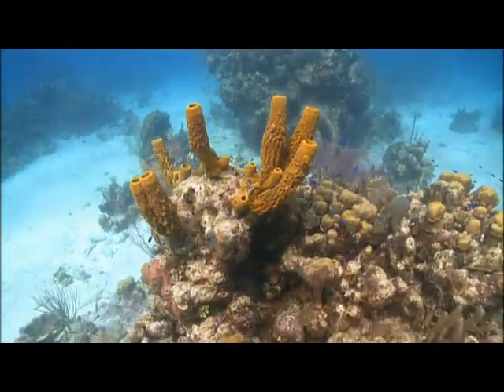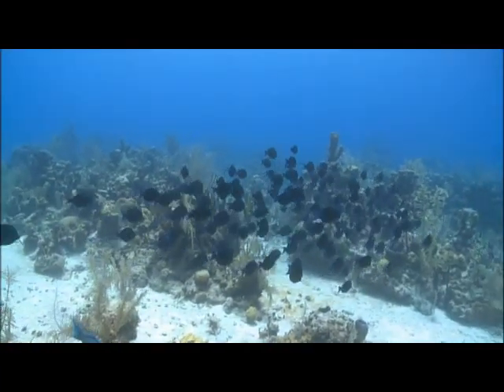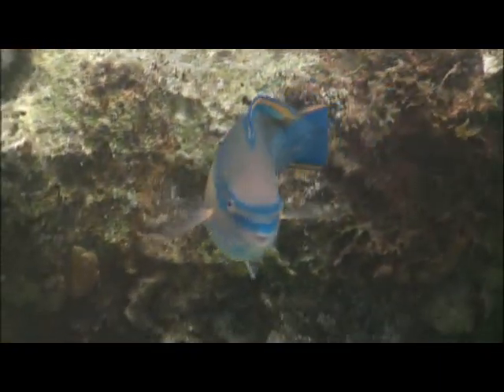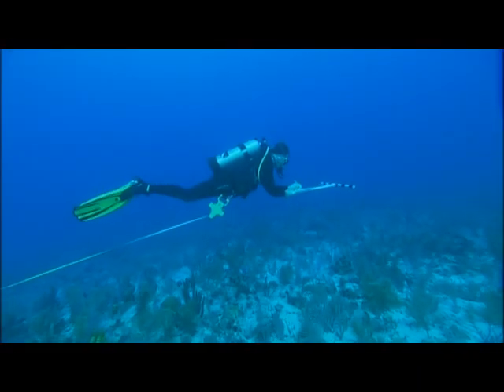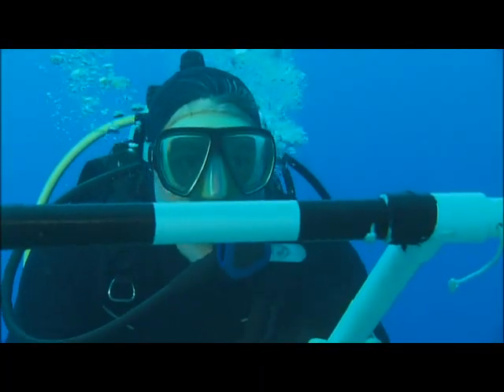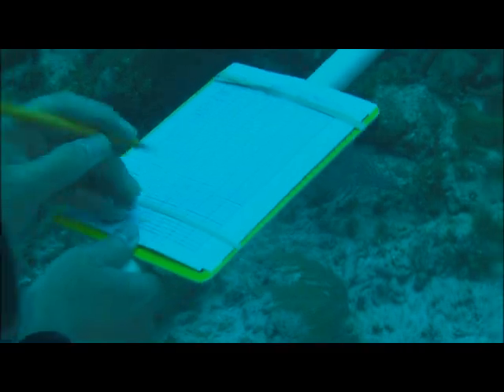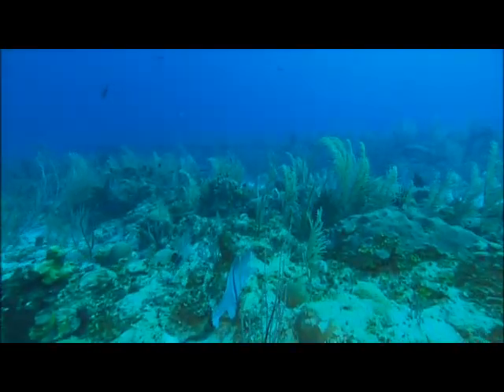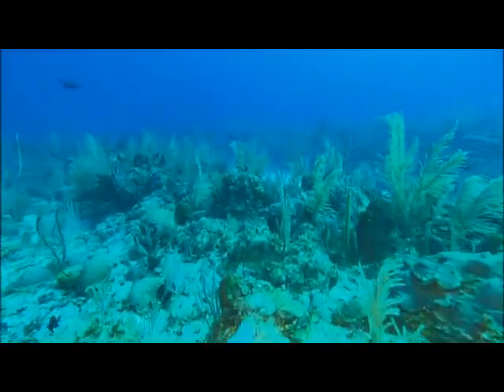The survey focuses on fish that are coming in, feeding on the reef, moving through the reef looking for food — all the species that play an active role in the reef. Surveyors record the type of fish they see, how many there are, and how large they are, because that gives us what's called biomass — the overall weight of all those fish, since you can convert size to weight.